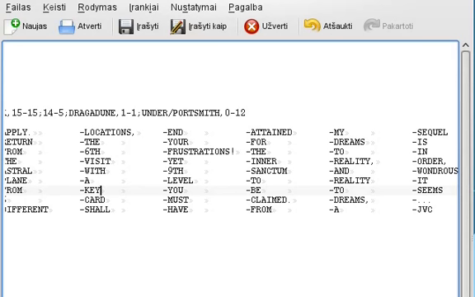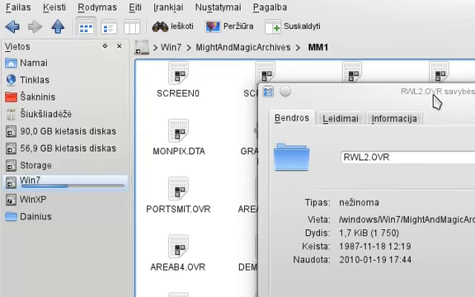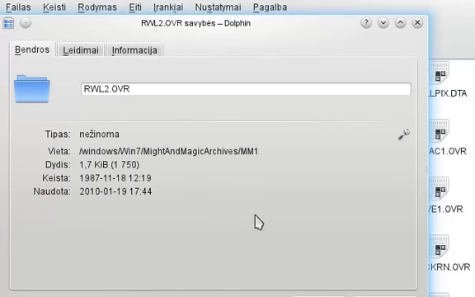And just to demonstrate to you that it is in fact the word key and not he, and it was always like that, even in the original Might and Magic files that were released back in the 80s, I will show you a quick run through how you can be sure that this is in fact the case. Now this is Dolphin, the file manager for KDE, the default one in OpenSUSE.